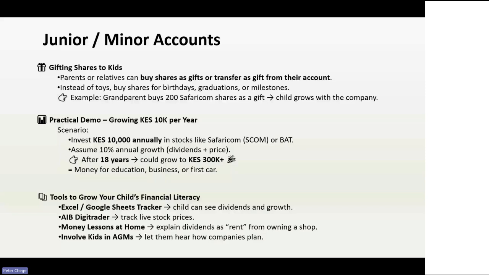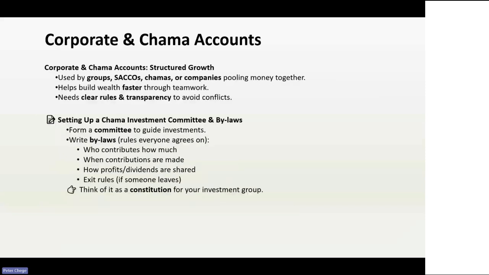We come to corporate and chamas. So we have accounts for corporates. These are companies. It could be a business name or a registered company, limited or partnership, whichever company, as long as it has a registration certificate. Then registered chamas or groups or circles, you can open an account. So these mostly are for structured growth, and they are used by registered groups, registered circles, registered chamas, and registered companies, where you are putting money together.